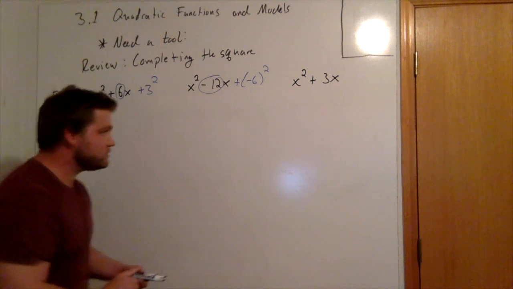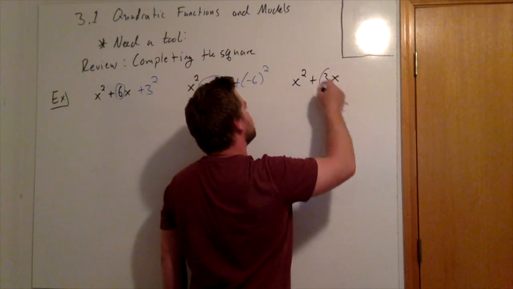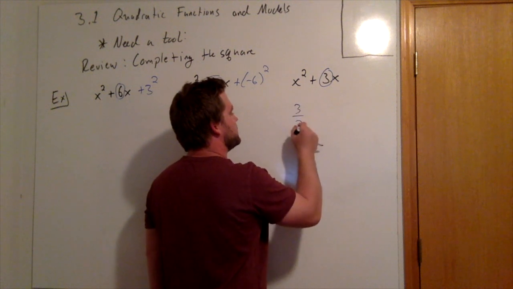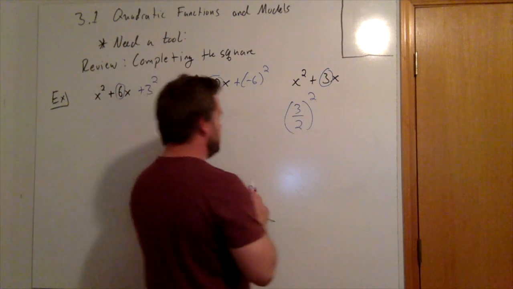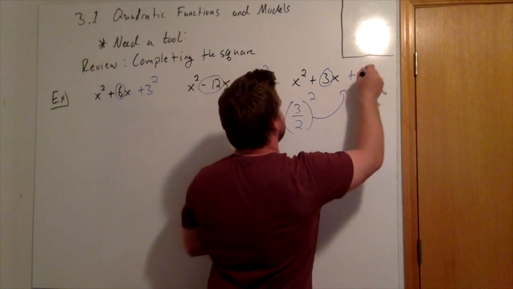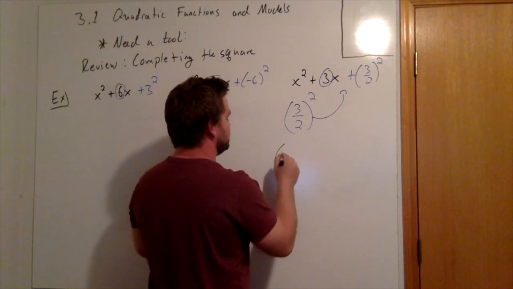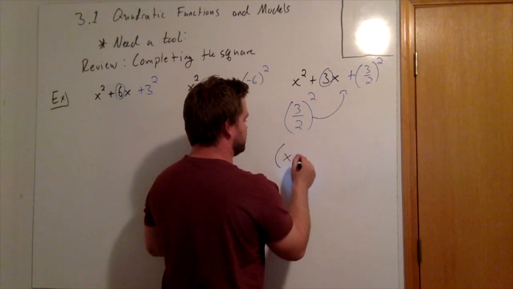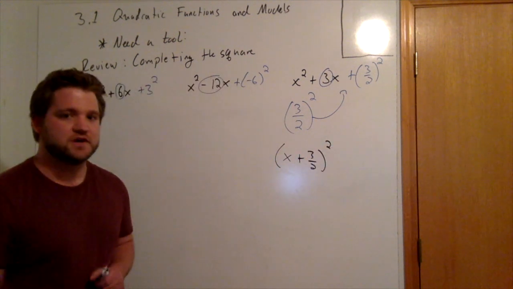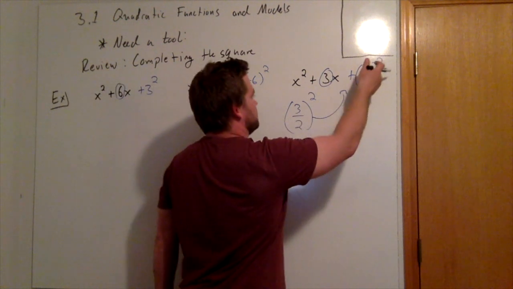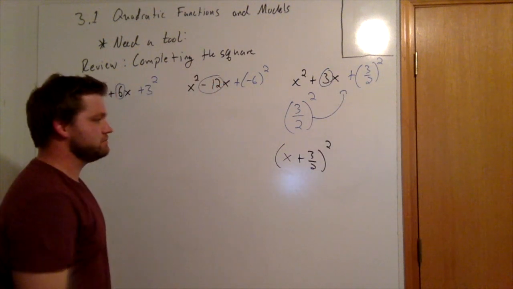Okay, do this last one, x squared plus 3x. I'm going to look at the coefficient in front of x, which is a 3. I take the 3, cut it in half, and square it. So if I add that piece right here, what we'll end up getting, if I want to factor this, is x plus 3 halves squared. That's how this one will factor. It's often why I like to leave it squared and not write this as, let's say, 9/4, because it helps remind me how it factors.